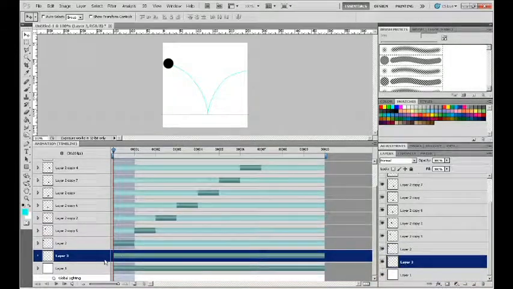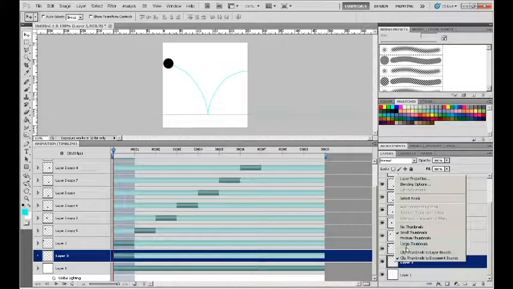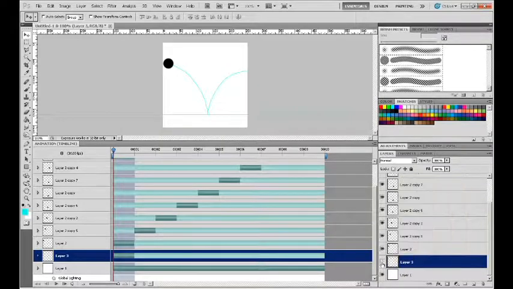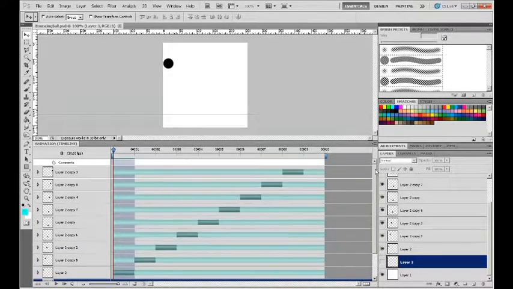Alright, so if we do not want layer 3 to show, we can simply take that layer out of there. Let's see. Alright, the next step is to create your GIF file.